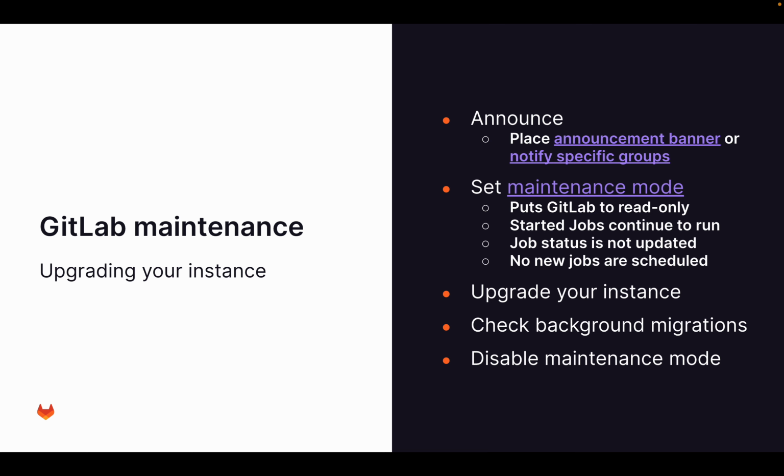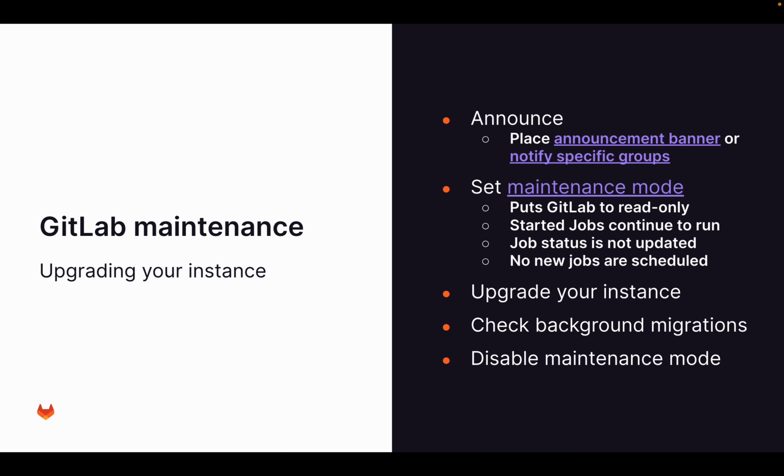If you completely shut down your instance, then maintenance mode is not per se necessary. But if you have a failover situation, then it might be wise to put GitLab in maintenance mode, which puts GitLab in a mostly read-only mode. So all Git operations that include write operations will fail. But for example, the admin console is still accessible and other things are also accessible.